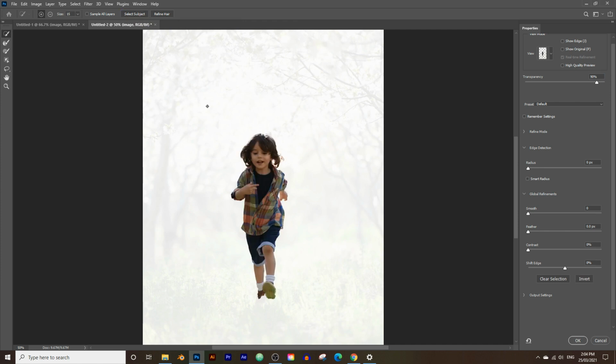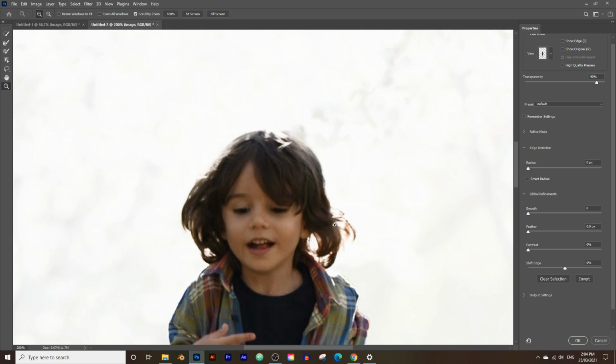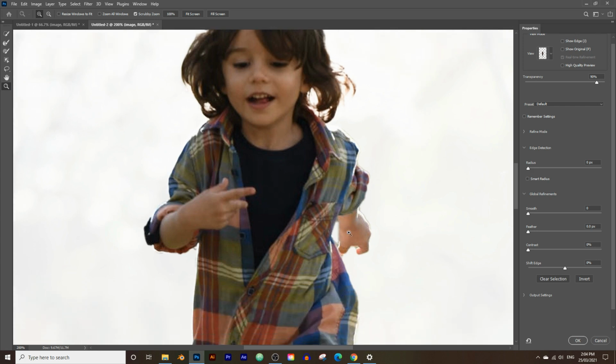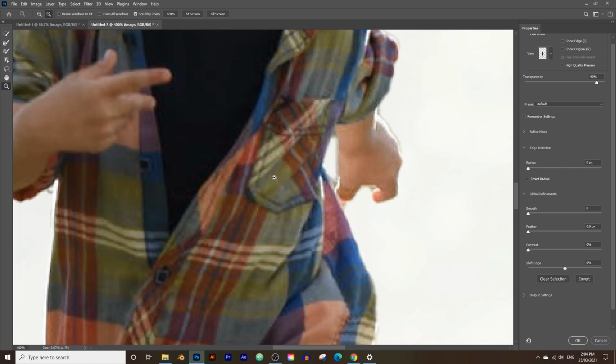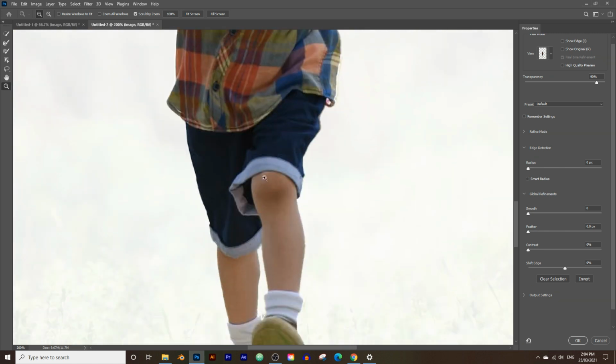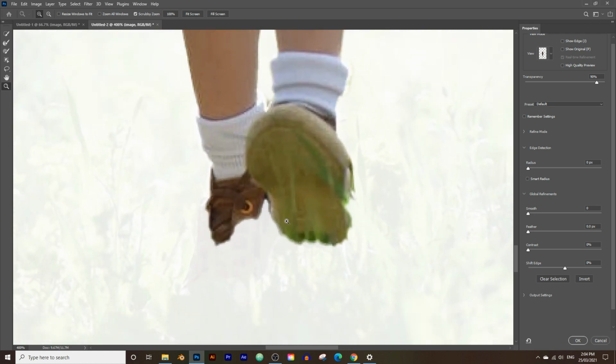Photoshop's going to look through this image and select the subject. And you can see how accurate the hair is selected. It's selected the hair here, the hair there. That's a really good crop out right here. I think we need to do some refining around here. That's something we need to adjust later on. Let's also scroll down. It looks like it's picked up the grass, but it's also hidden parts of the shoes right here. That's something we need to work on as well.